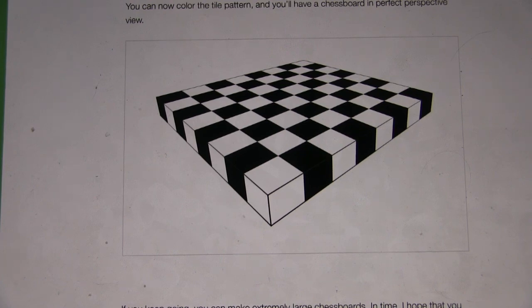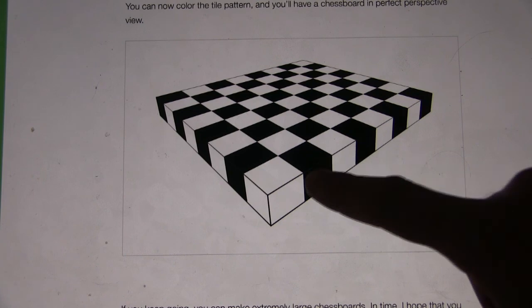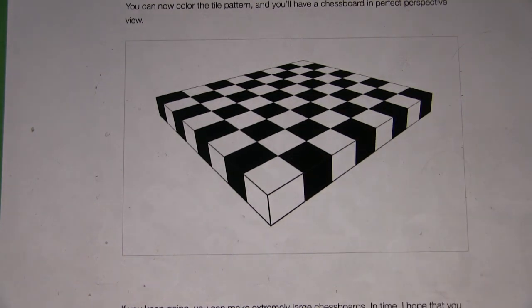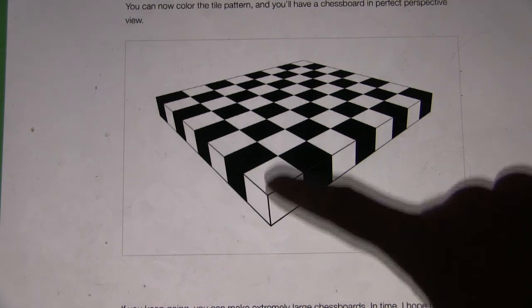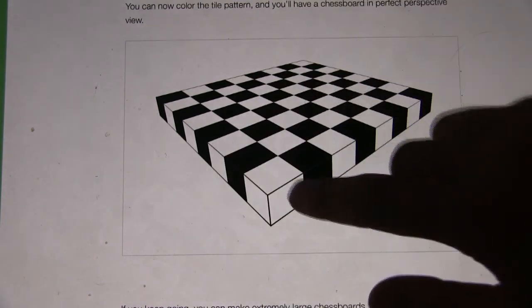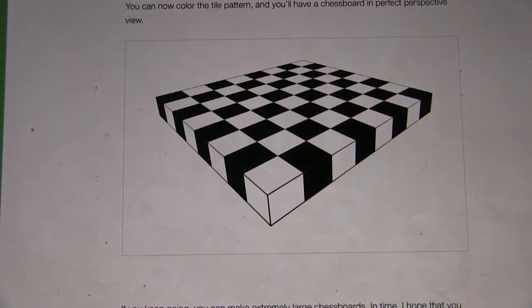And then this is another branch of geometry called perspective geometry. So on a real chessboard, all these squares would be exactly the same size. But when you're looking at a chessboard, they're not. Some parts of it are closer to you than other parts. And so getting it correct on how they sort of shrink in size as they go away from you is actually a fairly challenging problem.